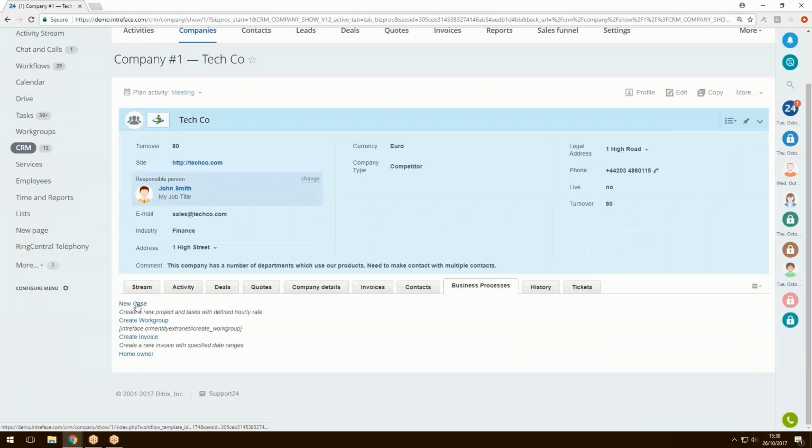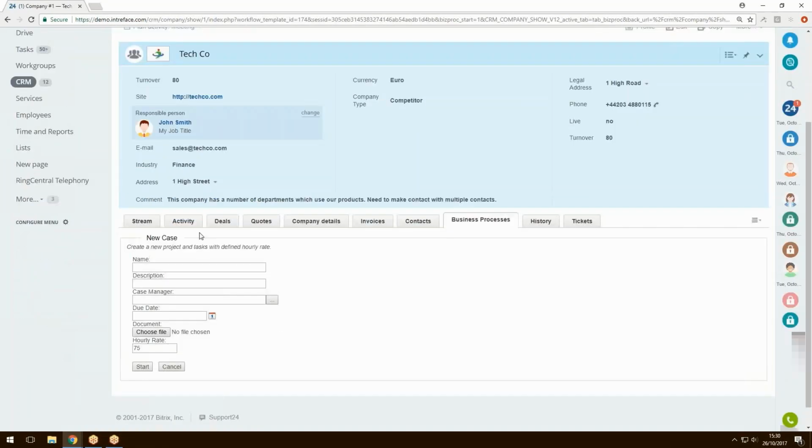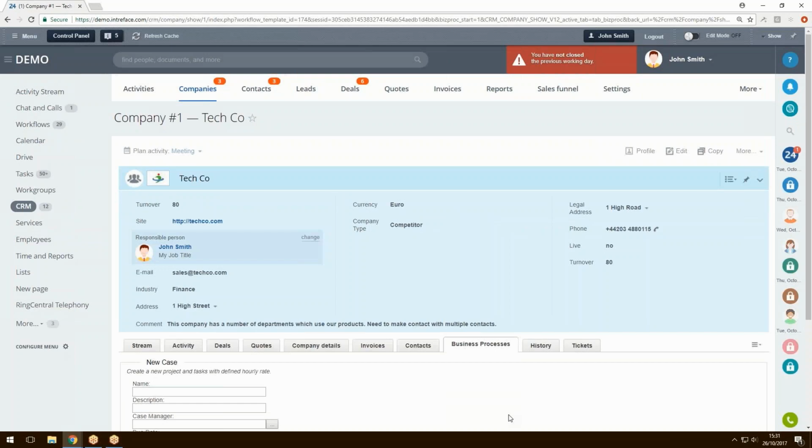So if we click on New Case, that would pull up a form that we've created within the business process itself. We would need to populate this form, press start, and it would trigger a business process. So that is the second place that we can run business processes from. The third place is the lists module on Bitrix.